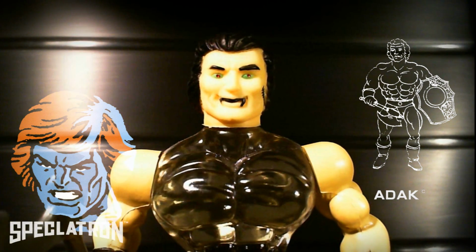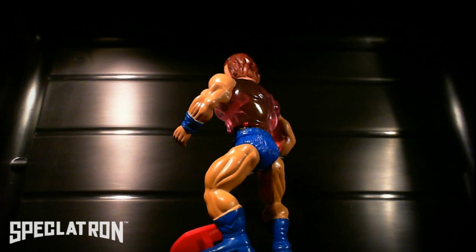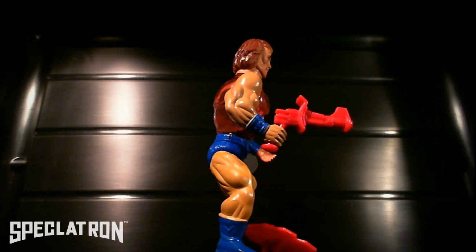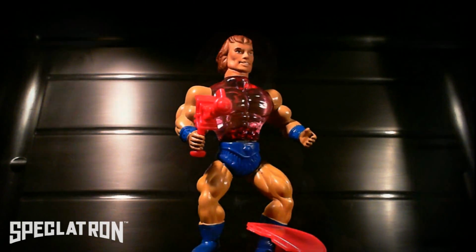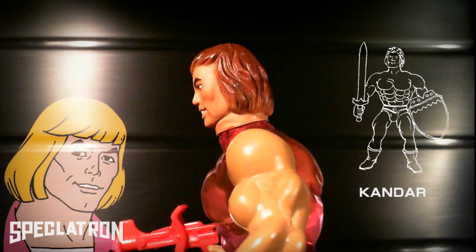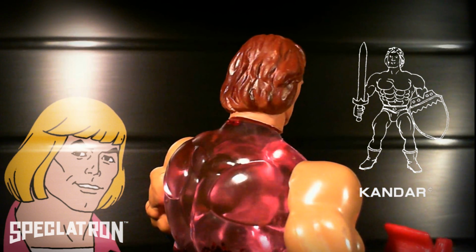Moving on to Kandar, you can see we have another kind, heroic character, bright blue color, obviously a good guy. You see the little bumps on the back of his leg. It's really tempting to kind of zip those off, but it's really just kind of a hallmark of the toys. The face sculpt is very soft again, very kind. I'm not sure if this was based on Black Star or Wondar. It really just seems to be an invented character that's supposed to hang out with Hero.